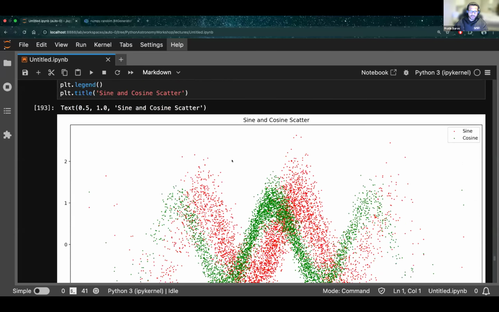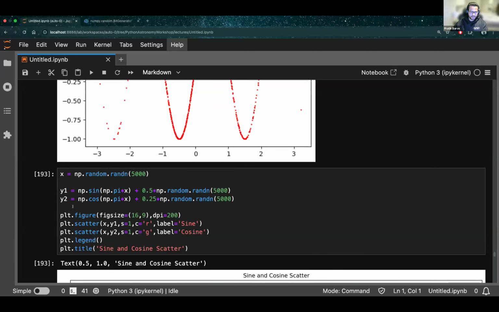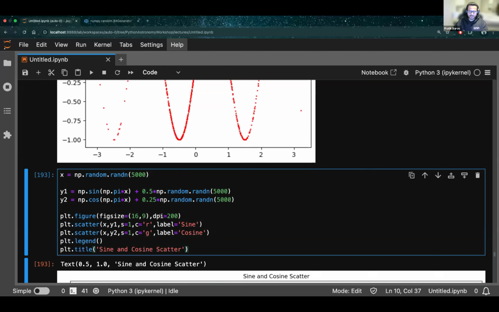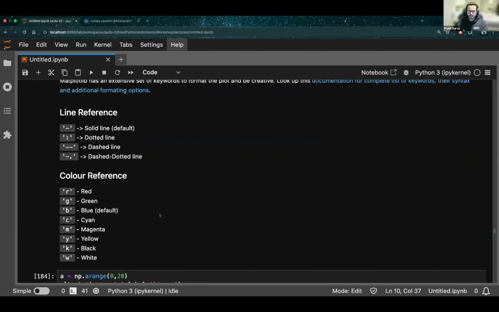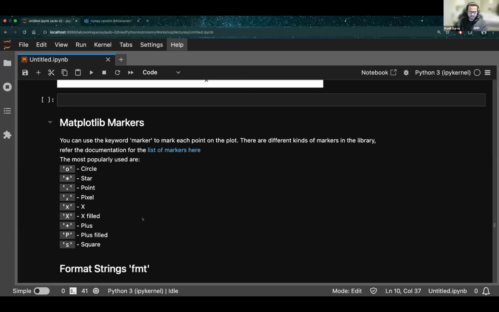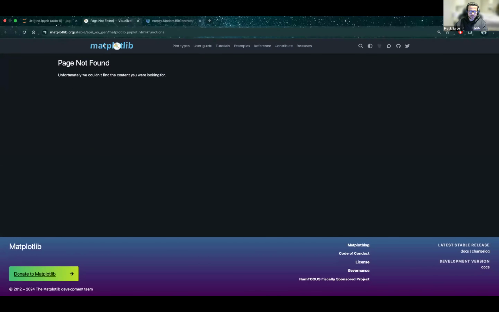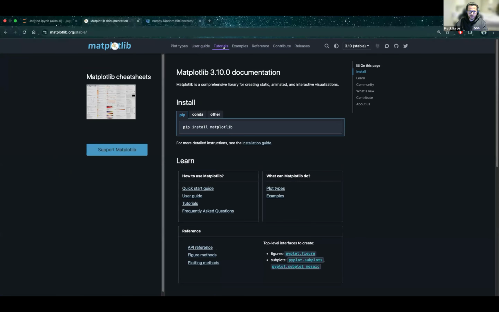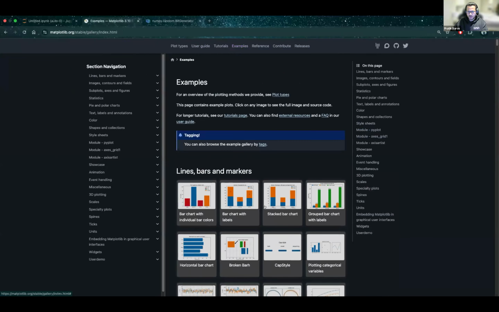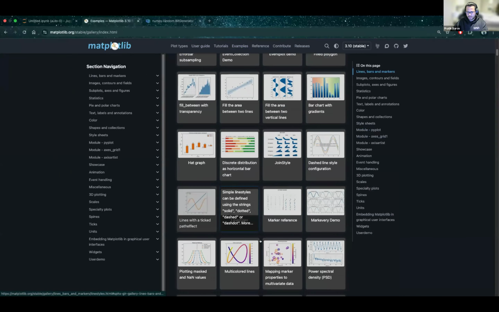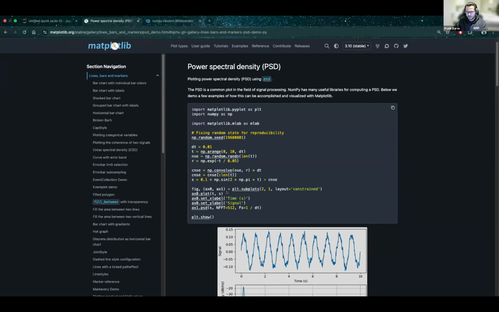Okay, so now just one last thing in matplotlib. It's quite simple. You just need to know plt.plot, plt.scatter. For all the beautification things you can go through the matplotlib documentation, because there are so many functions that even I don't know all of them after using it for so many years. I have provided links here for the entire list of functions of matplotlib. So you can go to tutorials or examples, and from these examples you can see how they have done it, because you can get the code for that.